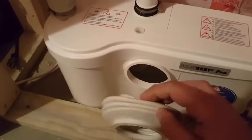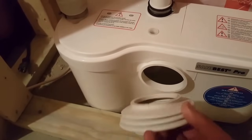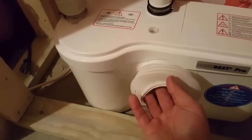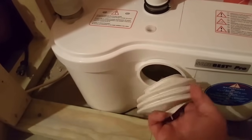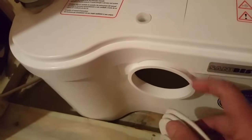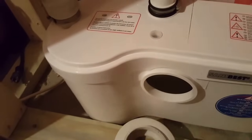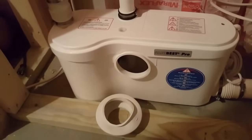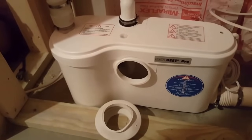I came home last night and my plumber had the large side to the pump. And it didn't look right to me, and I took it off, and I'll be reseating it. I'll make a video of that as well. But again, small side to the pump, it locks down in this channel. I see the channel right in here. It'll lock down in there, and then you just put a zip tie on it. It's not a pressure situation. It's not going to be dealing with any high pressures, so the zip tie is just fine, just to hold it in that channel.